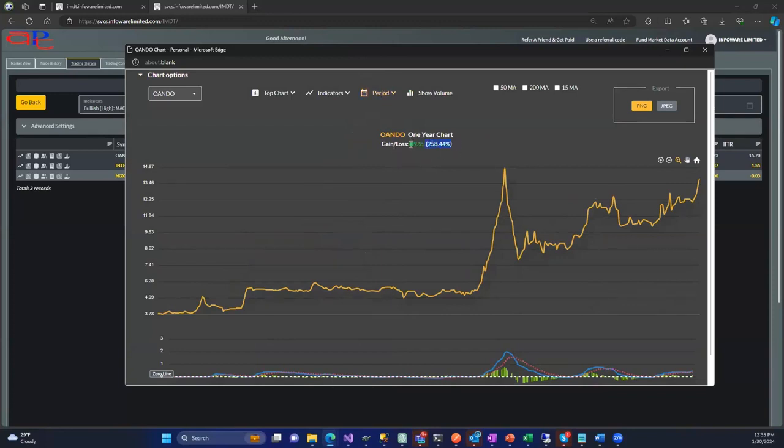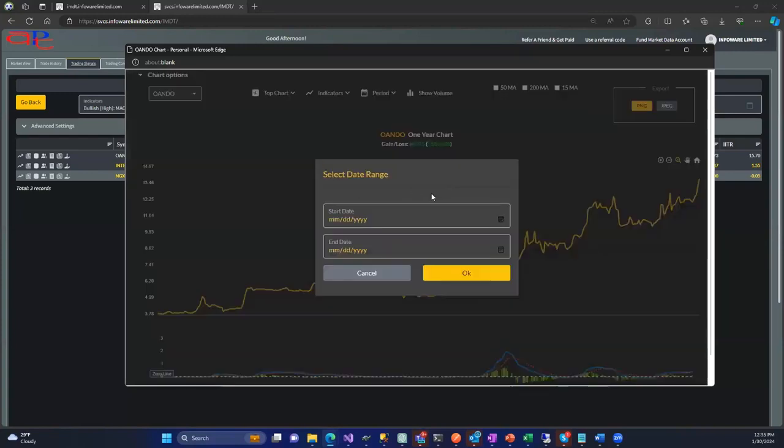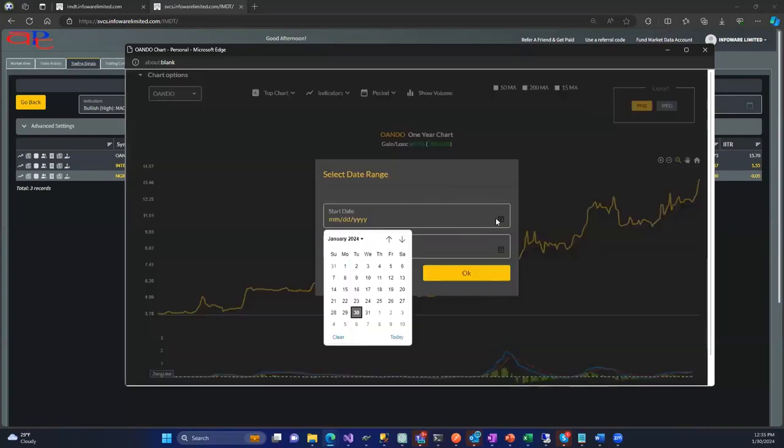Once you select any time range at all, it will immediately tell you the gain in absolute terms and the gain in percentage terms. So 1 year from today, Owando has gained 58%. That's not chicken change, if I may say so myself. But let me not be distracted. Let me go back to exactly when we did our selection, which I believe was August 7th.